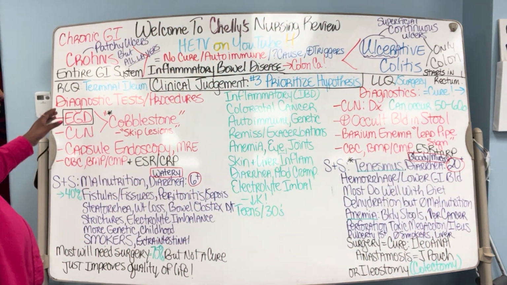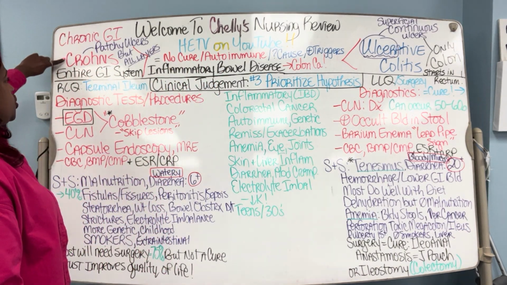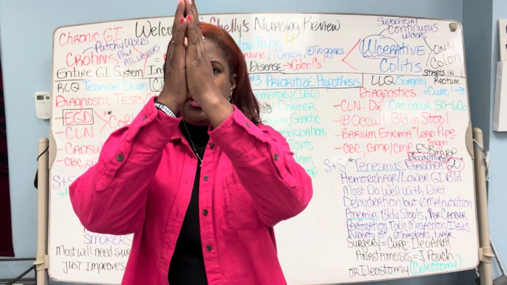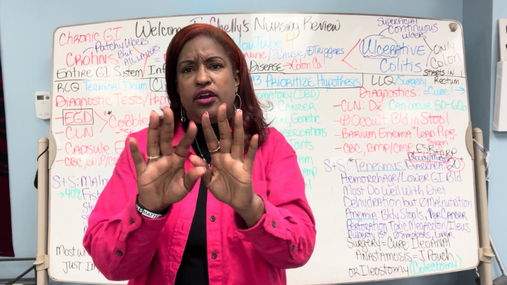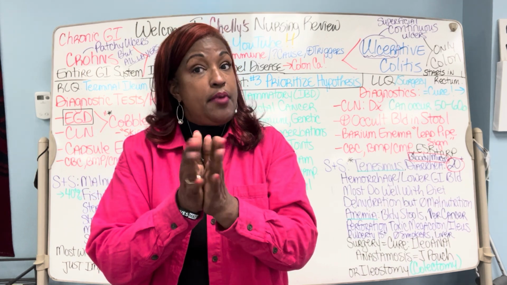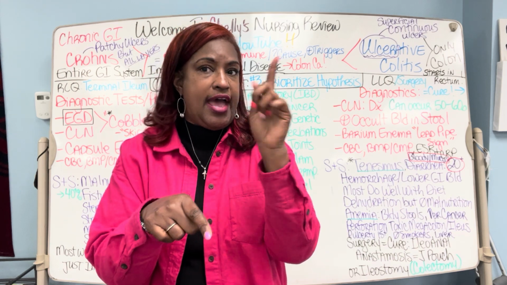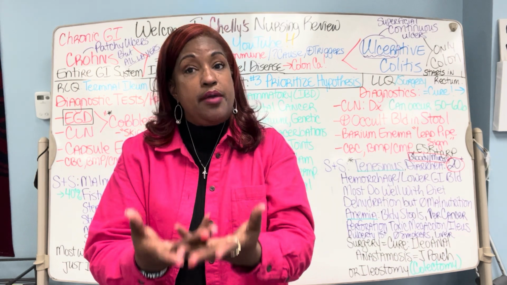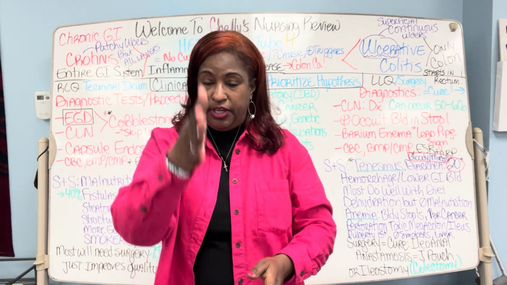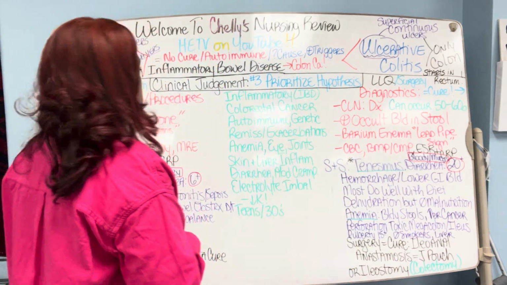Here we go. And I start all the way at the top, so stay with your girl. This is Crohn's disease, and hopefully, let me say this because I want to help you, take an extra piece of paper. I don't usually allow notebook paper. I want you to stay focused on the actual handout, but this might be one of the few times, and I do it with left and right sided heart failure or acidosis and alkalosis. So today might be one of those times where you take an extra piece of notebook paper and split it down the middle, put Crohn's on one side, ulcerative colitis on the other, okay? And so here we go.